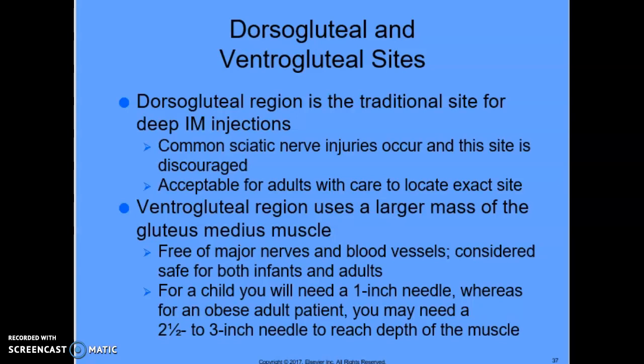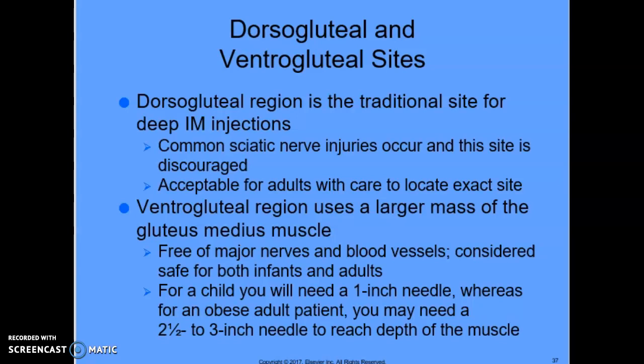All right. How do you locate where to administer the ventrogluteal injection? What I want you to write down is, what position would you put them in? And what do you use in order to locate it? You can pause it here. You can write just a small little note there, but go ahead and write it down for me.